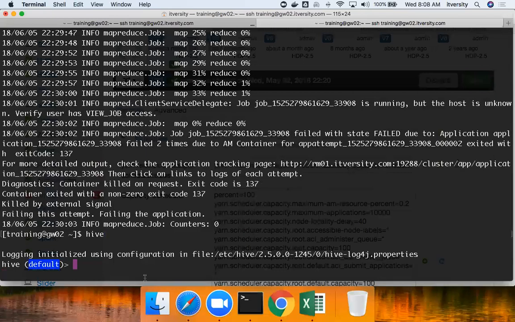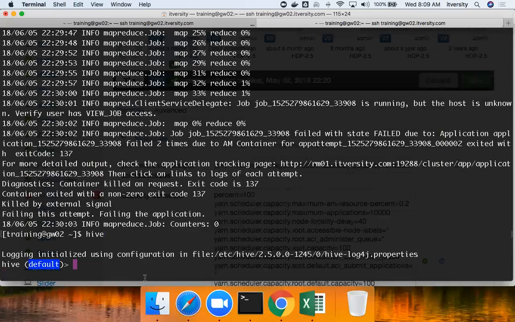Multi-tenant database means you will have the database software running, and you can create as many databases as you want in that software. So MySQL is an example of multi-tenant database software. Hive is also multi-tenant. You can have as many databases as you want in one Hive installation.